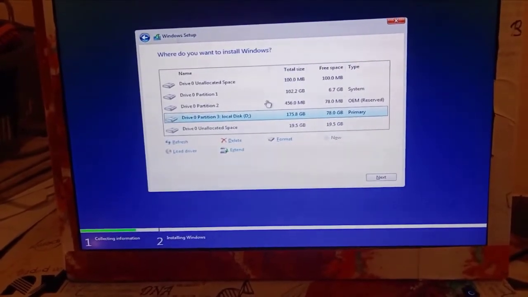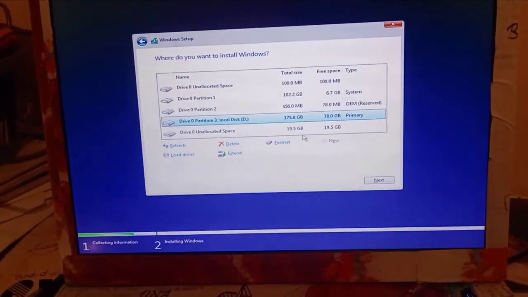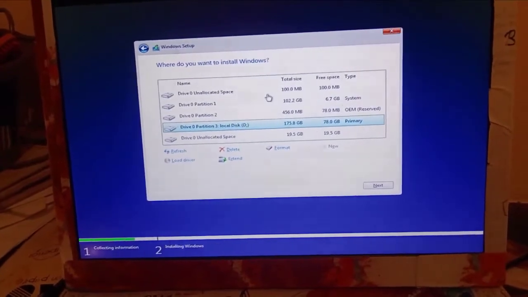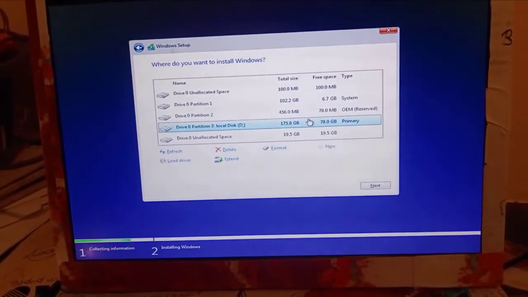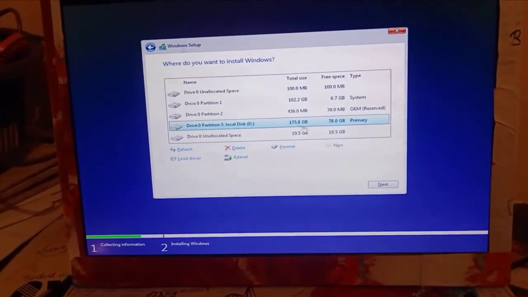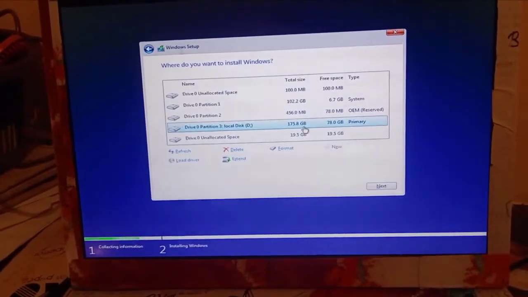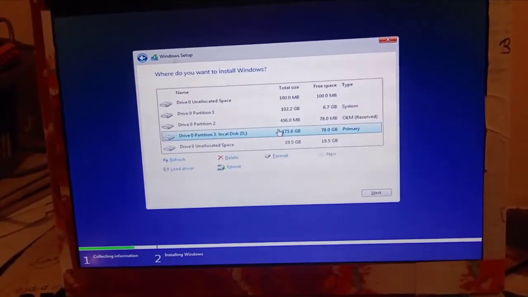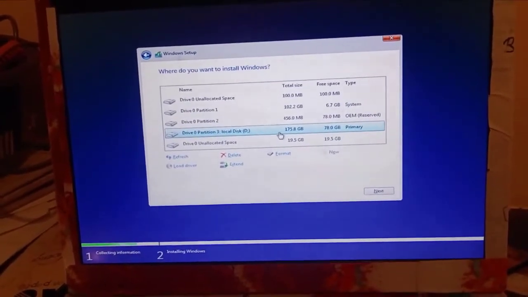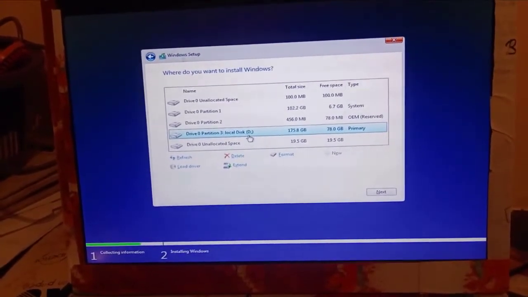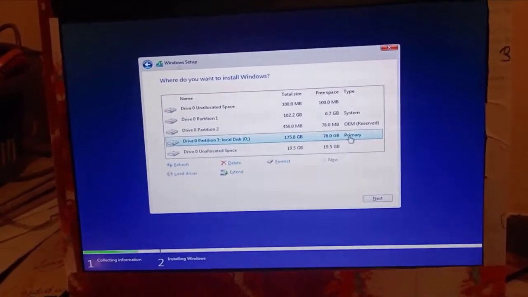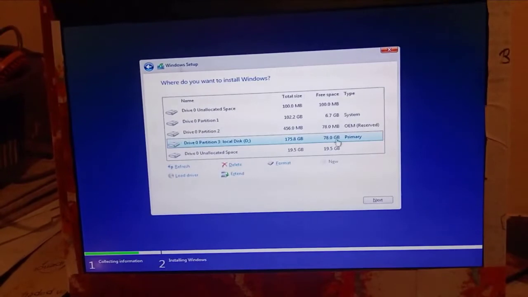If the owner had made a backup previously, I could have deleted or formatted all these partitions and combined them into one partition, then we install the operating system on that one partition. But because the owner has not made a backup, we'll be forced to install the operating system on top of another. Okay, so that the previous operating system will go to Windows.old, and we can obtain the previous files from that Windows.old. So I'll choose the local disk D, which is partition 3. Okay, and it's primary, meaning this is where the previous operating system resides.